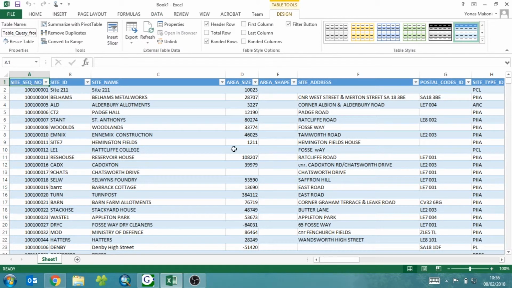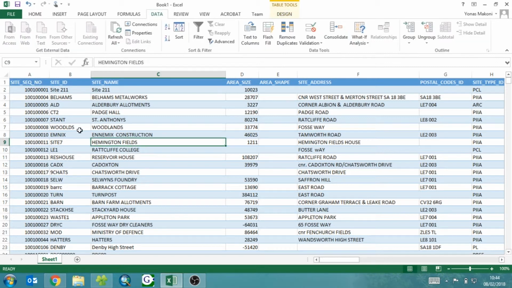And you can see here we've got stuff like the site sequence number, which is the unique field that is given to each site, the ID, the name, its size and the address. So it's a really useful trick to export data from GeoEnviron into Microsoft Excel, where you can play around with it a bit more, perhaps run some statistical analysis on it. So guys, as you can see, we've successfully exported out all the site information, and that might be as far as you want to go for today.